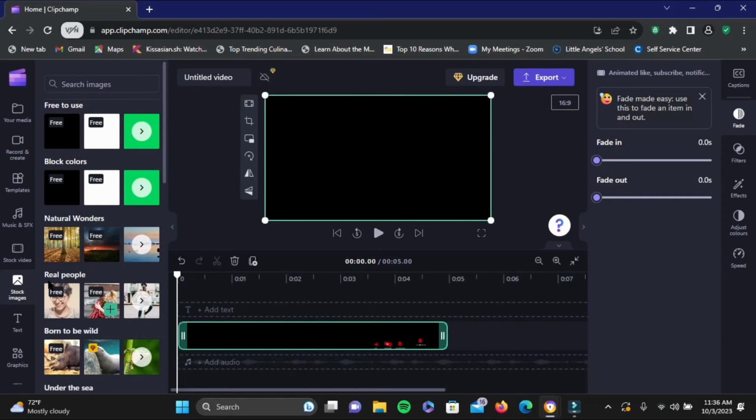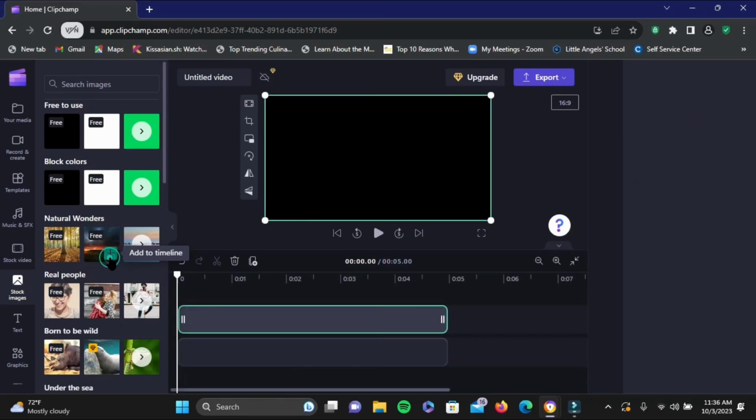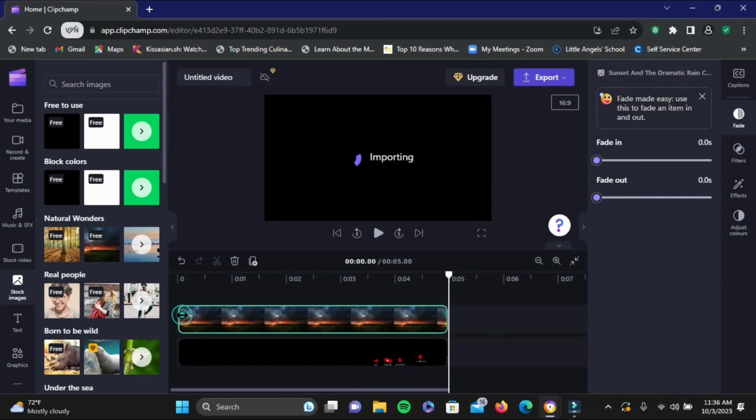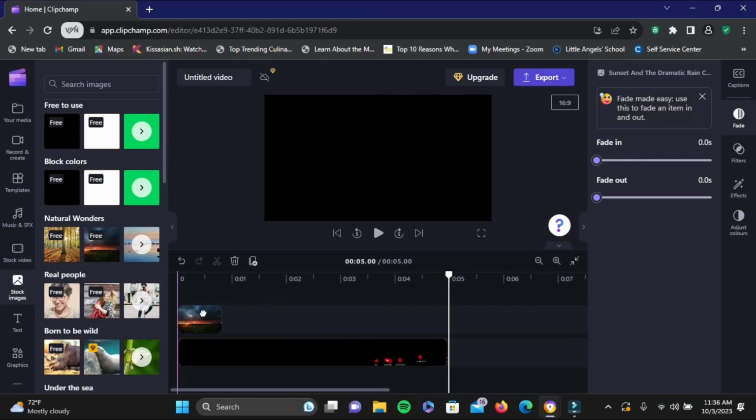And there are plenty of collections that you can choose from. I have selected this random one here. So you can go ahead and drag the ends of this picture to settle it in a position, as you can see right here. Also, you can drag the whole image forward, backward, and in the middle to suggest a placement of the image in the video.